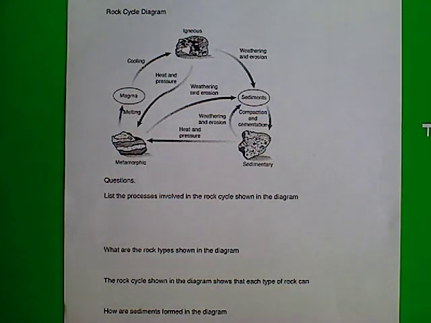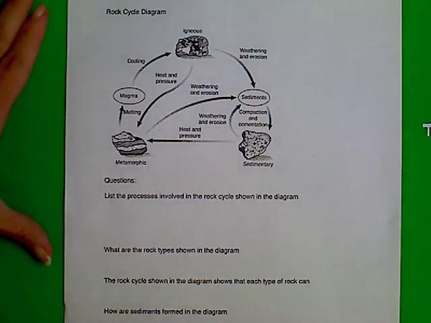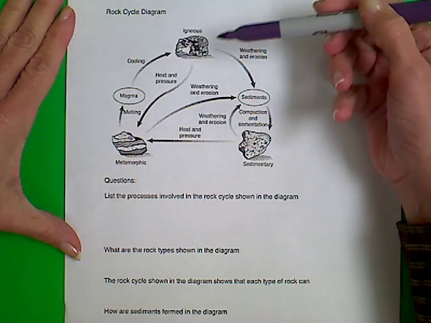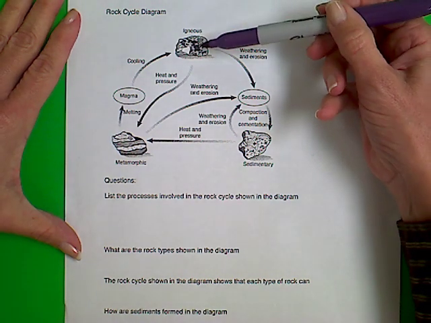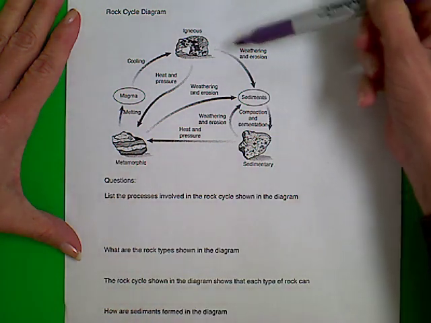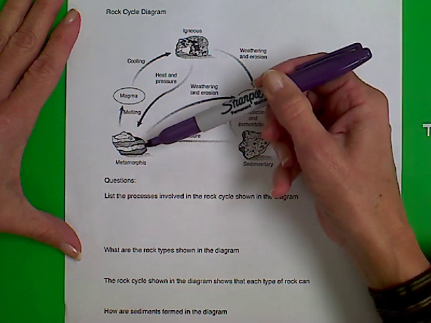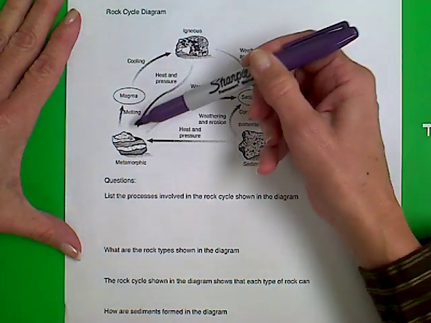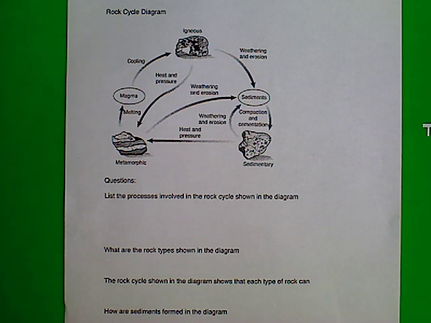Okay, let's take a look at our rock cycle diagram here. This is going to be similar to a diagram that's going to be on the test that you're going to be taking tomorrow. So I want you to take a look at the diagram and let's walk through it. It shows all three of the different rock types: igneous, sedimentary, and metamorphic rock. If you go through each one of the steps here, these steps follow the arrows. And the arrows go along with the same type of processes that our dice game went through that we did the other day. So let's just take a look.